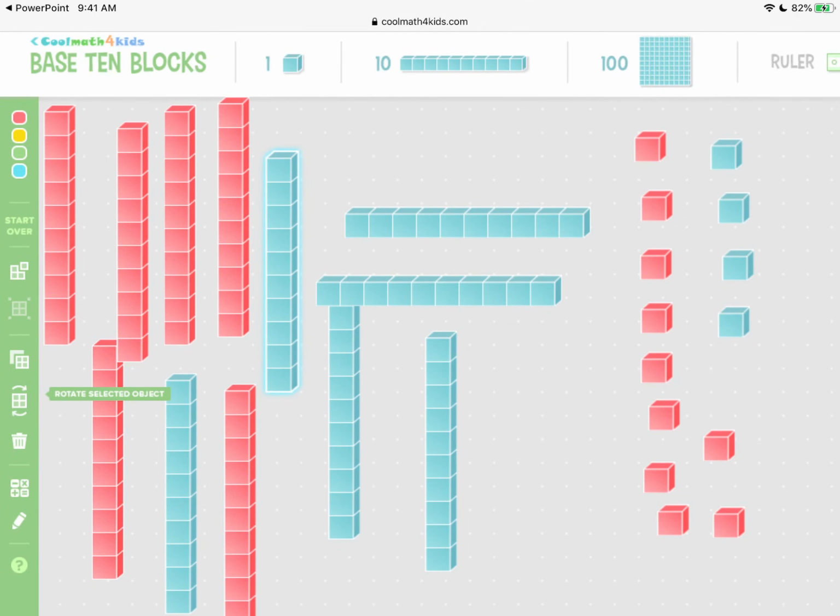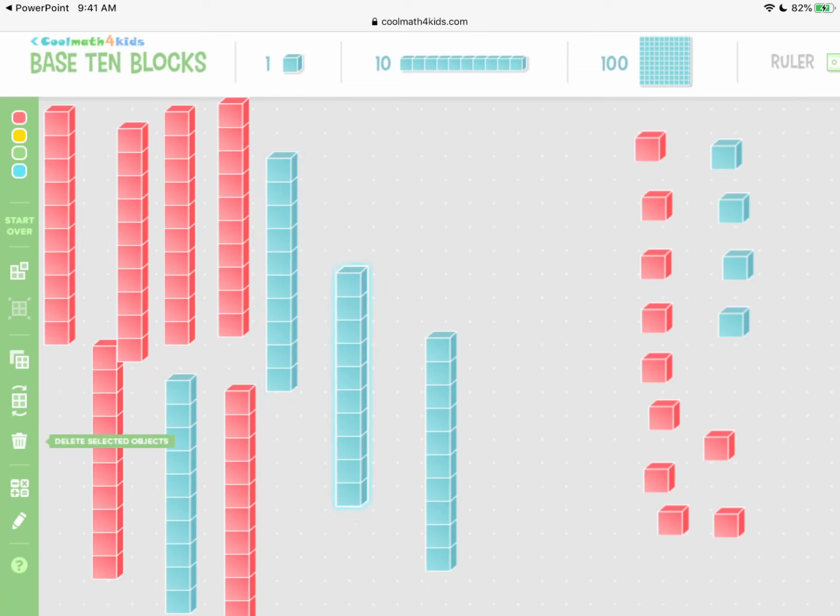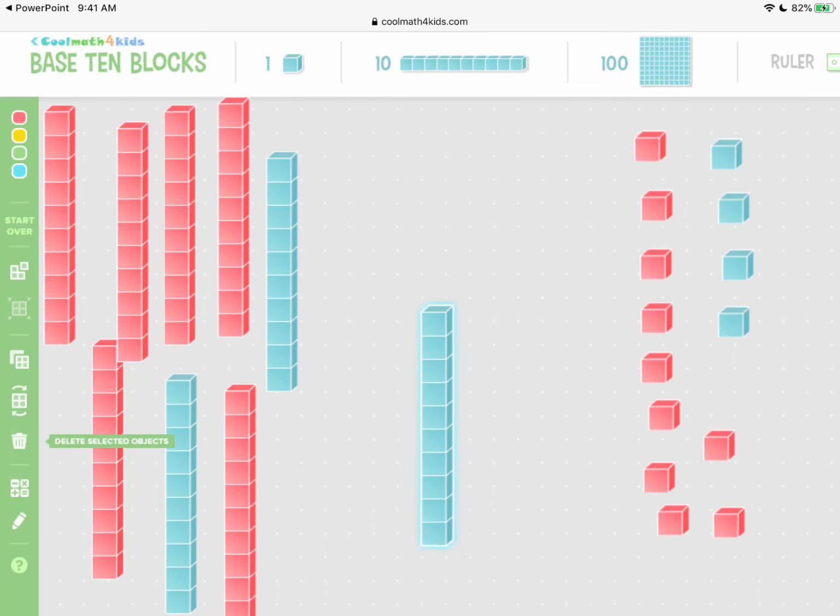All right, so I want to subtract. I want to take away 4 of the 10s and 7 of the 1s. So let's just actually delete 4. So I'm going to delete these 4 in the middle. Let's start with this one. 1, 2, 3, 4, and 7 1s.